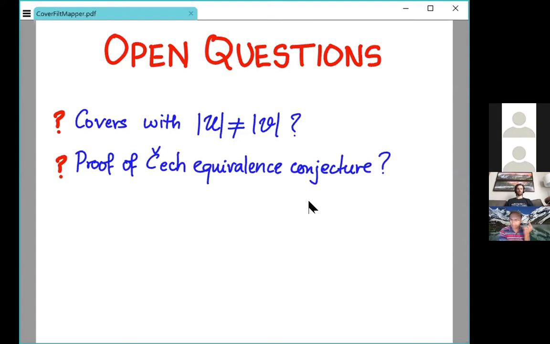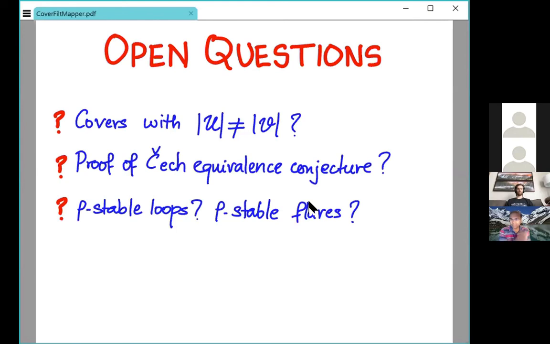Okay? And finally, going into applications, we talked about row stable paths, and naturally the flares or loops are also interesting, and then the stability notion of paths directly carries over to row stable loops or row stable flares. Essentially what we are saying is you can define a loop where every edge is row stable, right? So what would those features imply or mean, for instance, in the recommendation systems context or in other applications? That would also be of interest. So I think I will end here. Thank you.